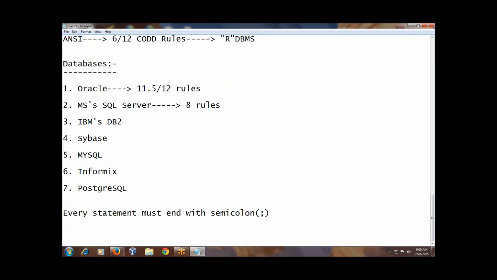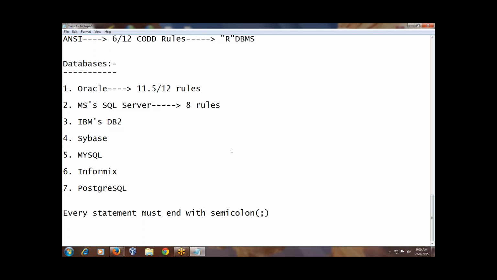If we give, say, select star from EMP, where EMP is the table name, you have to give a semicolon and hit the enter key on your keyboard. Then only it will give the output. If you don't give a semicolon and hit enter, it will not give the output. It will go to the next line.